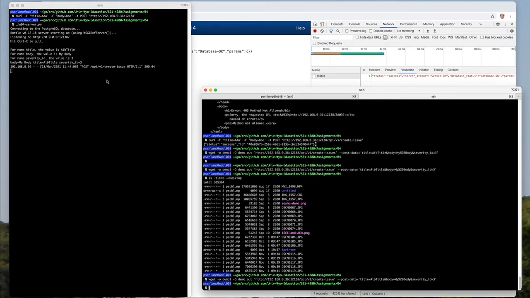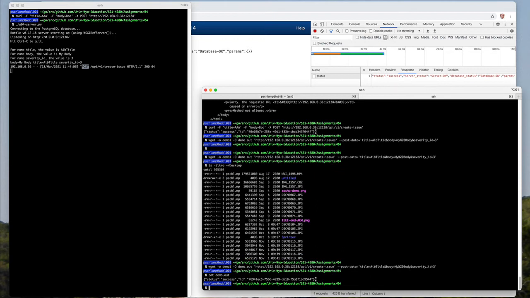And the good news is there's create issue. We got a 200. You'll notice that instead of it saying get right there, it says post. So we got a post request. And it looks like it ran. Let's see what we got for the output. Cat demo.out. That looks like a successful run for an insert, as in it said it was successful and we got back an ID. And we did it with a post request.